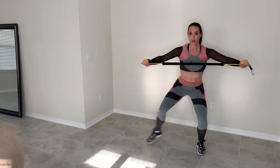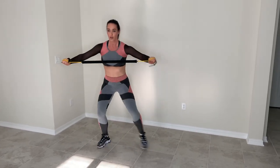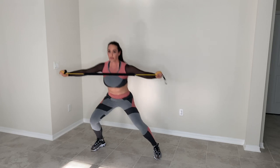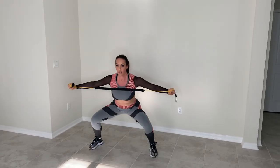The third exercise is a side squat step with a delt back fly. If you have bands, it's really good because it gives added resistance. If you don't, don't worry about it — it is optional. Again, I'm doing four sets, one-minute intervals with a 30-second break in between sets.